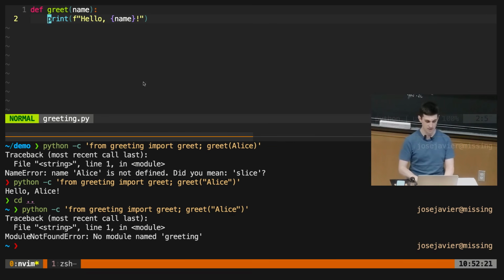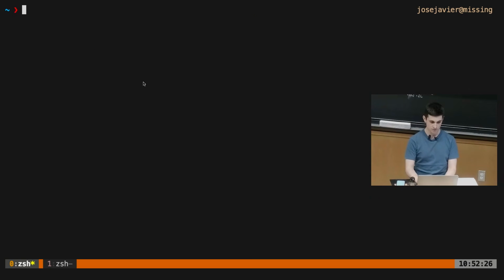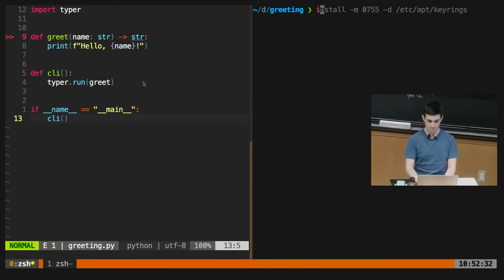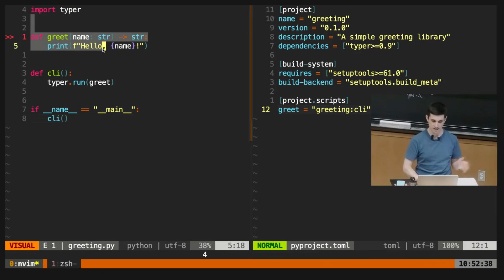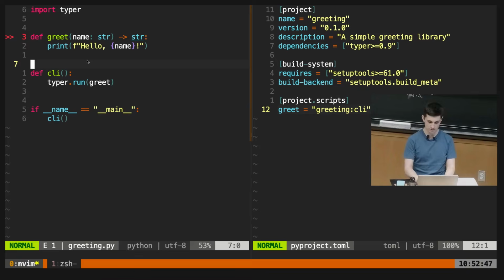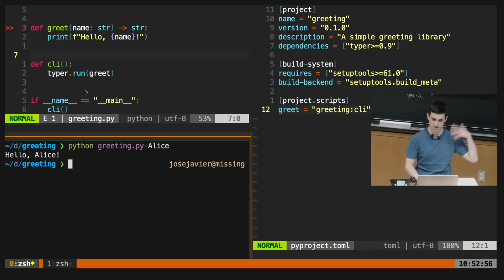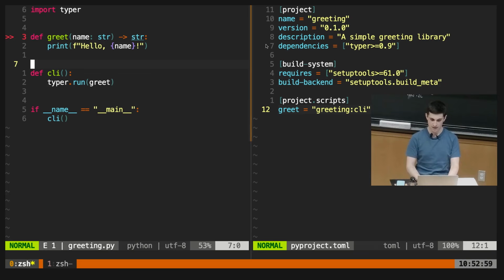In order to make the package installable, we need to follow the rules in Python. So we had an example of how to do this. Here on the right is pretty much the same code, except we've added a way of also running it with a command line tool. The idea with Typer is it allows us to do this, and it works. It's similar to the default library argparse, and it's just useful for us to introduce the notion of a dependency.